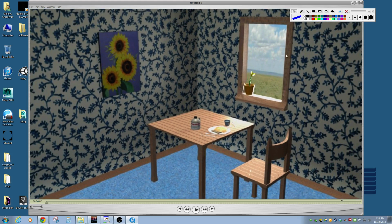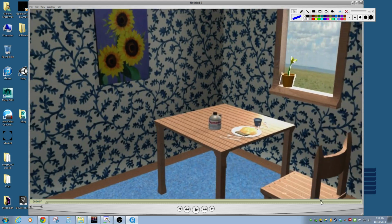So I think that you have such a strong light source coming in through the window here that it would cast more shadows in the room and get more darkness in the corners and stuff. So I mean, you got some shadows in there. I just think that they're being watered down by other lights in the room. So I think you need to kind of play around with that.